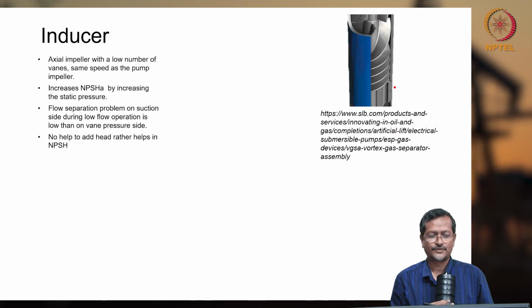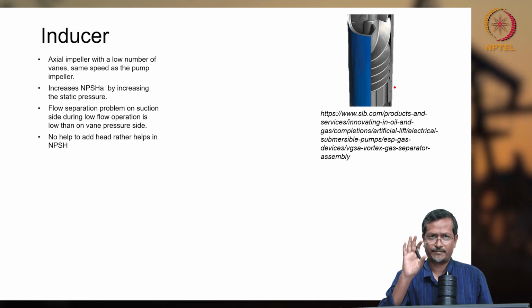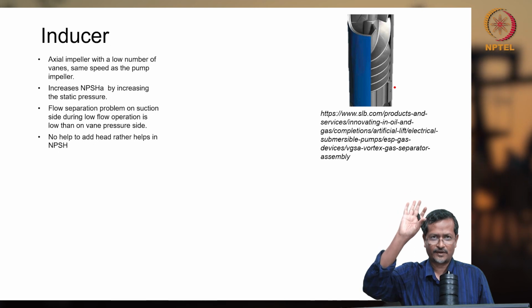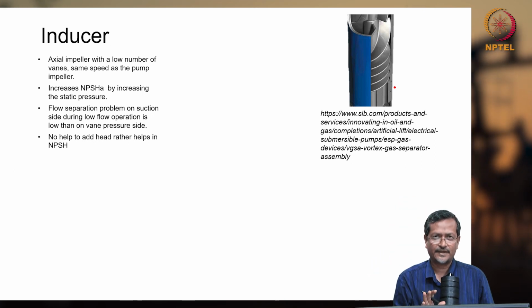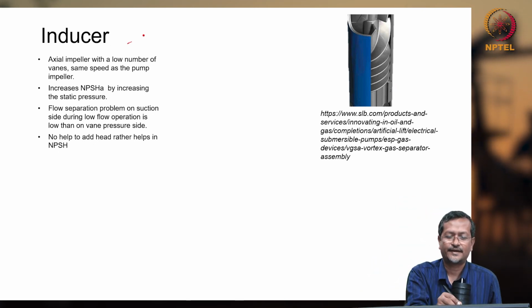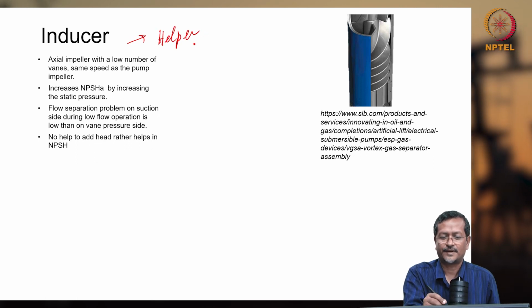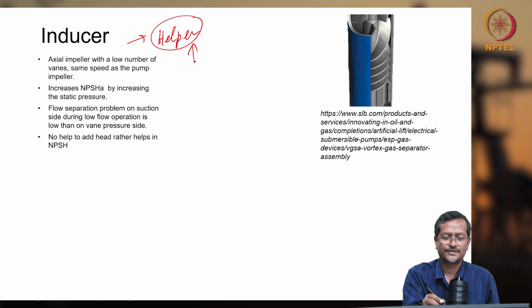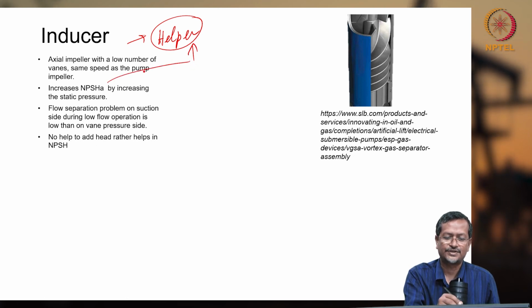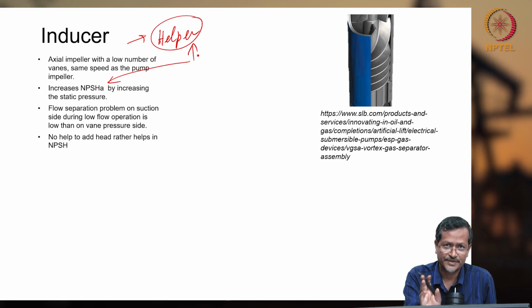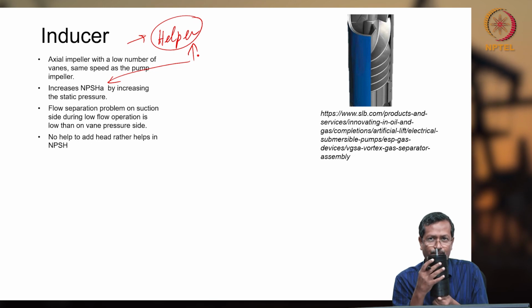Inducer. I already talked about the inducer. The inducer's main purpose is not to give major head to supply water or oil to the surface. It is a helper. How is it helping? It is giving NPSH. It is increasing the NPSH of the main centrifugal pump, radial flow or axial flow.